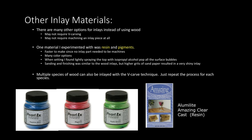I know that I've seen online in some videos that people will take turquoise and other rock material, and they'll crush it and make it really fine, like a powder, and then they'll mix that in with Alumilite or other material, and it gives it a whole different design, and that works. The problem with that is when it comes to sanding. Now you've got a rock material that doesn't want to sand, like the mother of pearl or something like that, and you've got the wood that's softer. So that's what you have to be careful of.